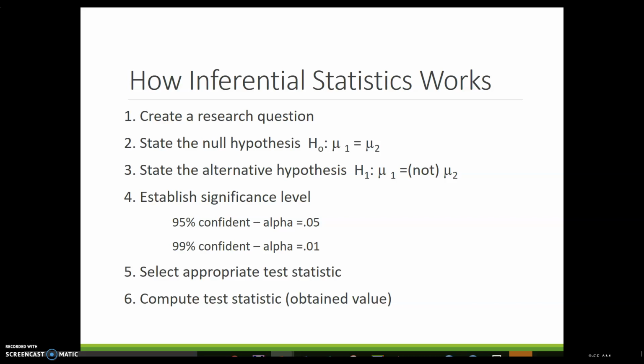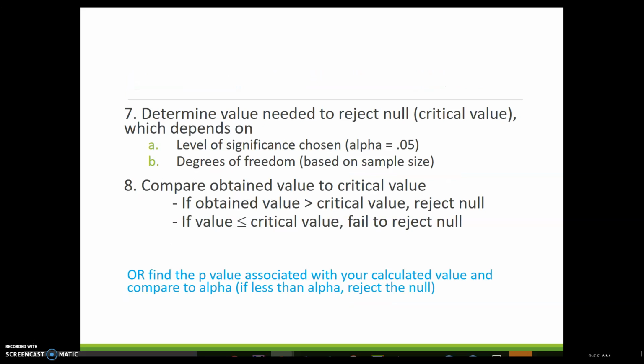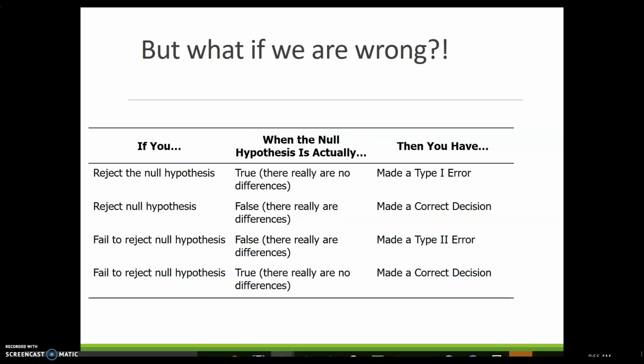And then we have to choose the test that is appropriate for what we're trying to understand. And that's going to be what we learn in this class. Chi-square, t-test, ANOVAs, regressions. What are we trying to do? We calculate that, and by we, I mean SPSS. And then we compare that p-value to our alpha, figure out if it's significant or not, and then we move forward. Of course, we could be wrong, and we will probably never know.